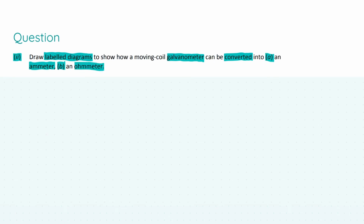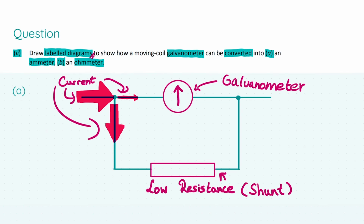Now we know that an ammeter measures current and an ohmmeter measures resistance, but we're going to focus on part A. And remember, again, key point here, you need to label your diagrams. You will lose marks. Okay, so first of all, looking at part A, which I've dictated over here, you should label all of your diagrams very, very clearly in the exam so that the examiner knows which part you're talking about, because if you label this by mistake as part B, you will not get any marks because it would be a misunderstanding of the general question, and it would not show your understanding of your galvanometers, of course.